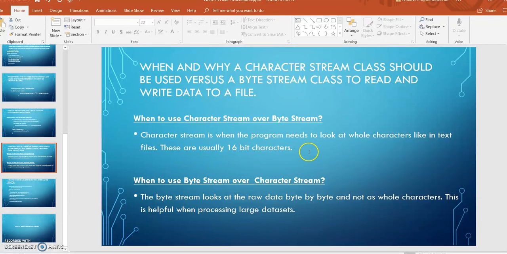They're usually 8-bit characters, so numbers and letters, when it needs to define and understand what those are in a data file or in a file in general. A byte stream is when it looks at just the raw data, byte by byte. It doesn't look at the whole characters, and this is helpful when processing large data sets.